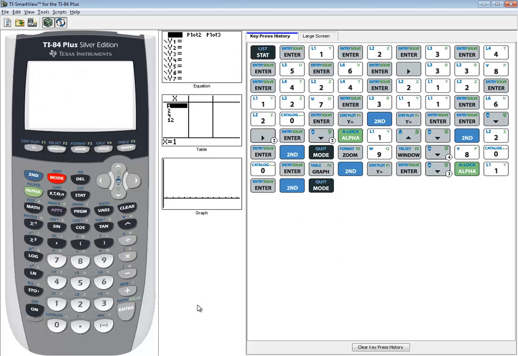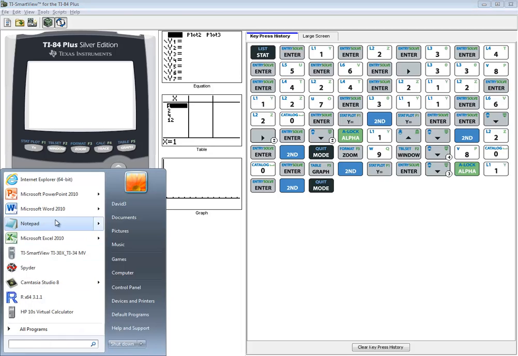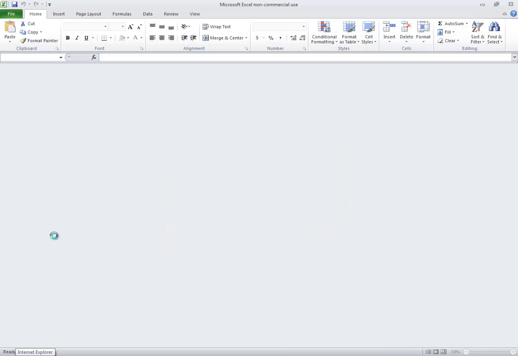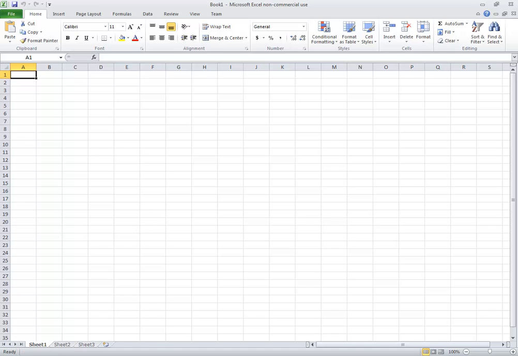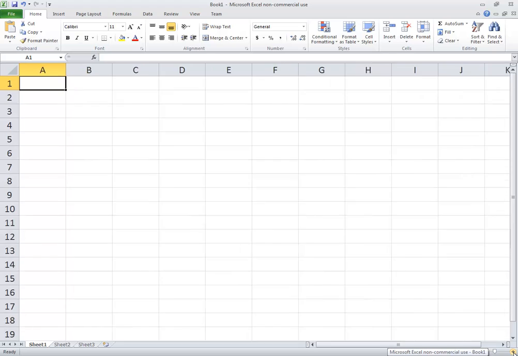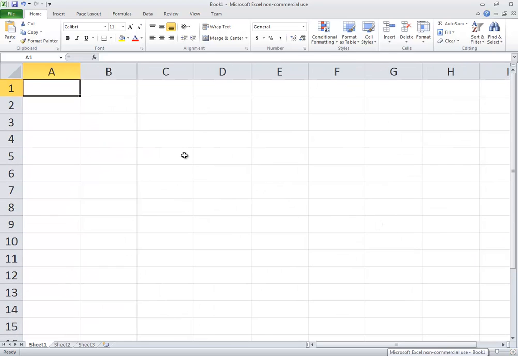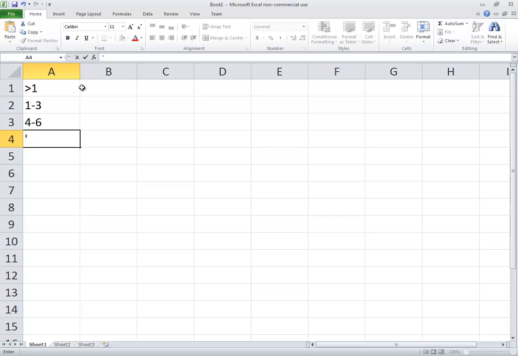Now we're going to look at this in Excel also. You said 2.5D, but that's a pie chart, and you said histogram, so I'm assuming you want a histogram. If it's a pie chart, then the TI-84 doesn't do pie charts. Put some kind of categories here. More than once per month. Greater than 1, 1 to 3. I'm going to do a single quote 1 to 3. Single quote 4 to 6. Single quote 7 to 11. Single quote once per year. And then never.